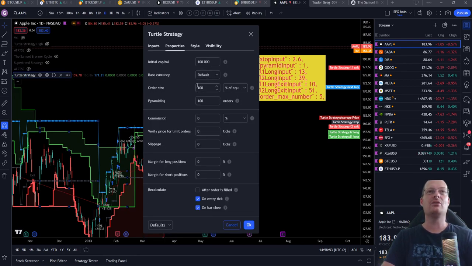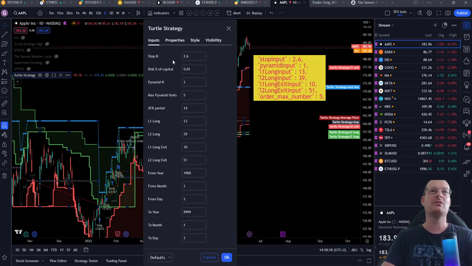Because here in properties you can already choose your order size. Although, yeah, this is a risk of capital and this is the size. Anyway, you should always trade what you can lose. So in theory, this would be 100%. But if I put it on 100%, then it doesn't calculate your P&L perfectly, so I don't really know what setting this should be. Anyway, if somebody is interested in the source code of what I use, then let me know in the comments of the video below. I can always paste it somewhere so you can copy it.